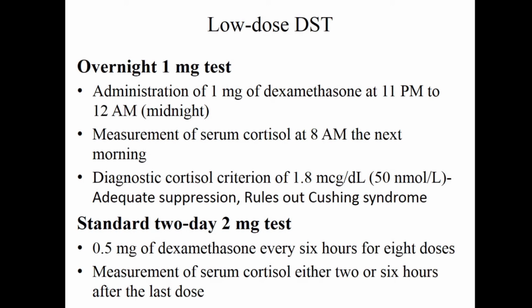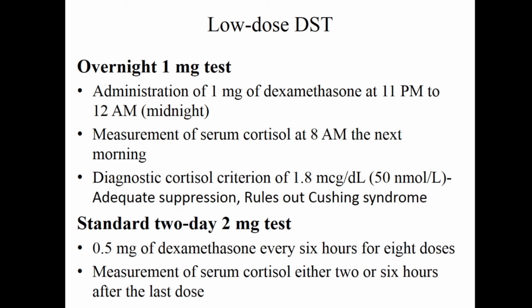Because of the dexamethasone which you give at night, it suppresses the hypothalamus from secreting the corticotrophin releasing hormone. So because the hypothalamus is not secreting the corticotrophin releasing hormone, the ACTH from the pituitary will not be produced, and ultimately the steroids from the adrenal gland are not produced. That is why when you estimate the cortisol in the morning, the level will be low. Got the point? Yes, sir.